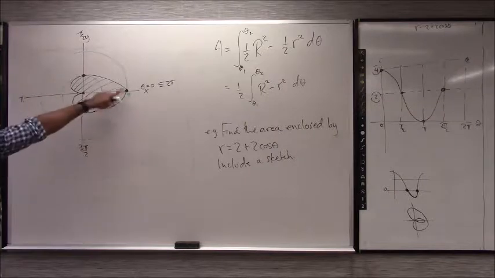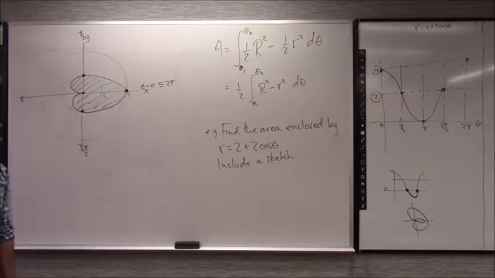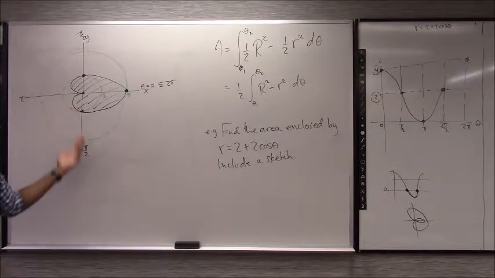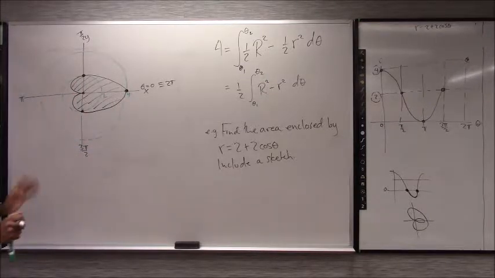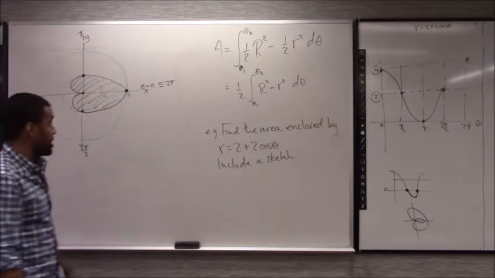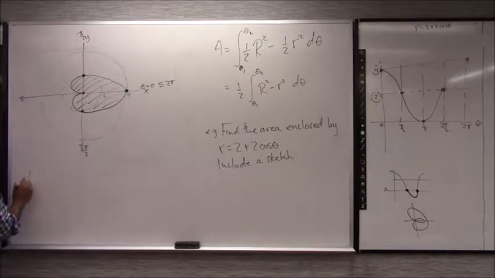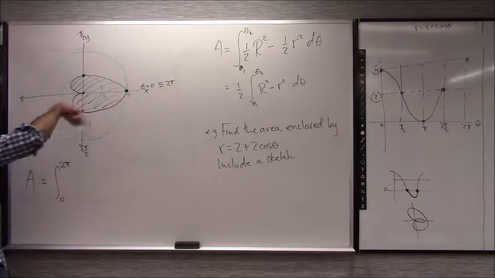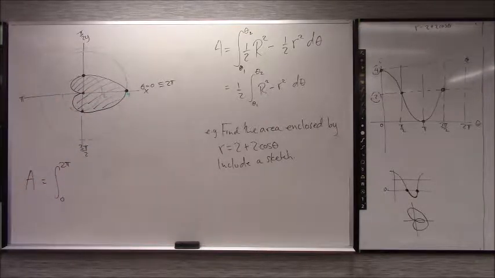And notice that I traced out the entire figure by going from 0 to 2 pi. So again, you always have a couple options here. You can notice that it's symmetric, so you can only use 0 to pi and double the answer. All that stuff still applies. All your intuition from integrals still applies in that way. But here, I might as well just do 0 to 2 pi. That gives me the full revolution, which traces out the entire figure.